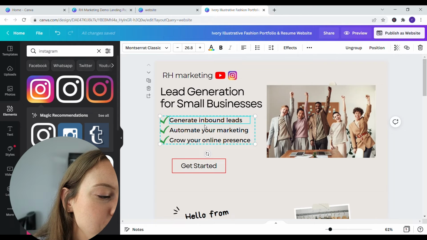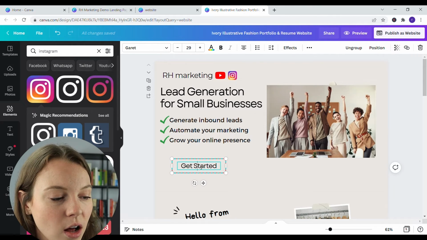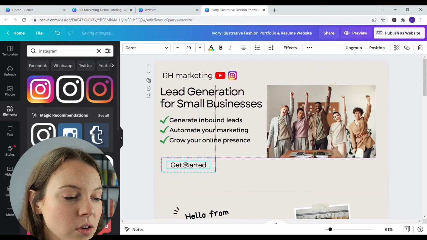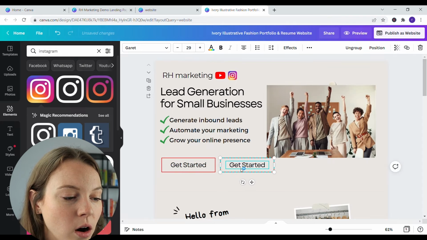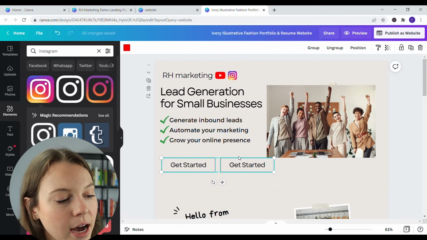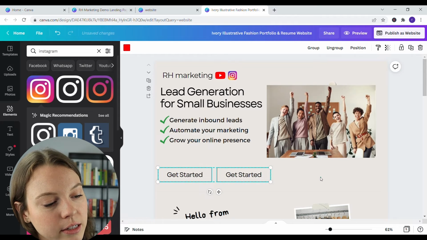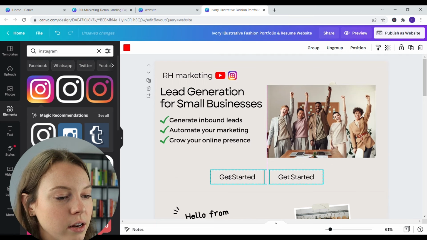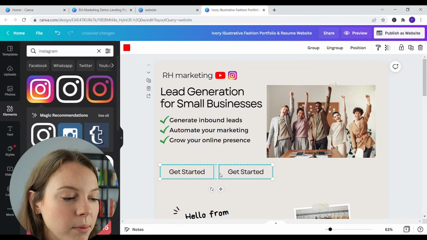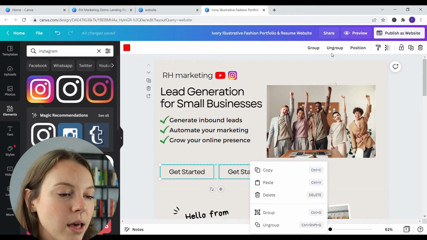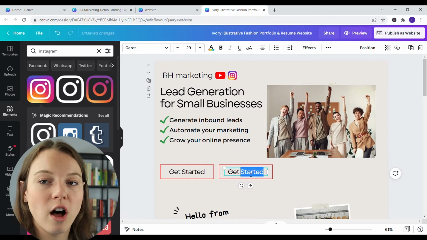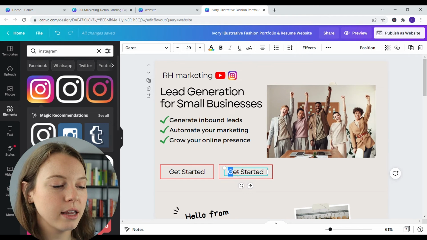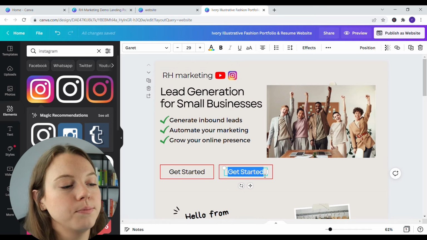Something that you might want to also add is a transitional call to action. Transitional calls to action basically are another option for people who aren't ready to do your main call to action yet. So instead of get started, there are going to be some people who are ready to get started, but probably some who are not ready to get started. So you want to be able to cater to people in different parts of your sales funnel, and the transitional call to action is a good way to do that. So instead of get started, let's do learn more.